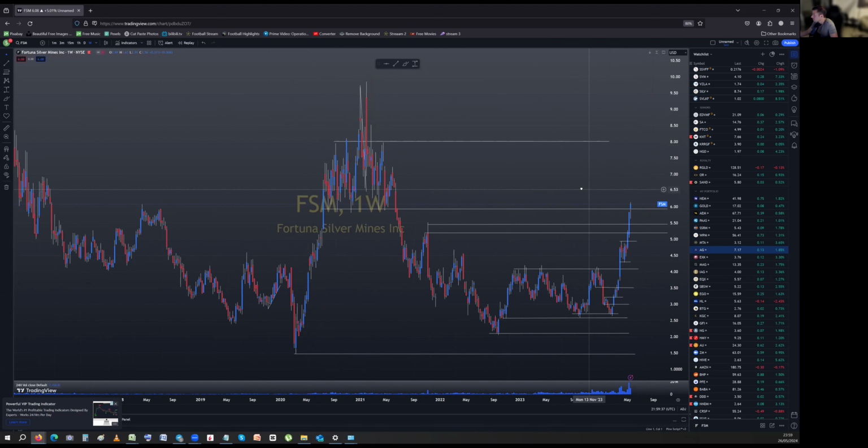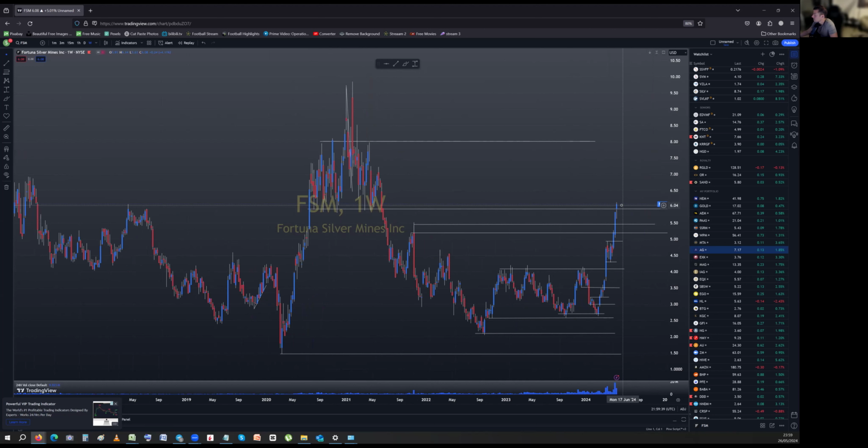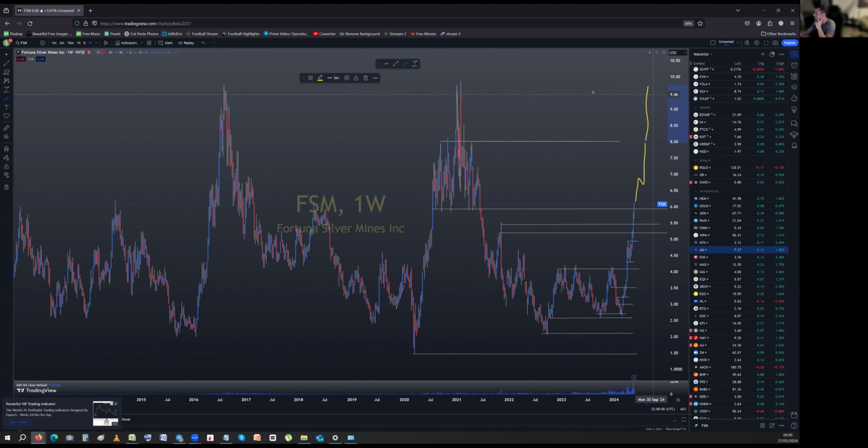And this is a great stop. So next stop, I mean, probably 7, just above 7, 720. It's done a lot already though. I don't know how much we can ask, but yeah, and then 8. Now 8 should be pretty strong resistance. You're not really allowed to go through 8 after a move like that. I mean, imagine you just keep going, you know. You can't just then go, okay, unless silver's really doing a 50 squeeze, then to be honest, we go straight past 10 and keep going.